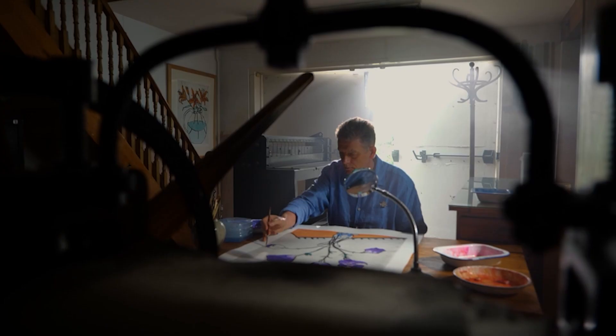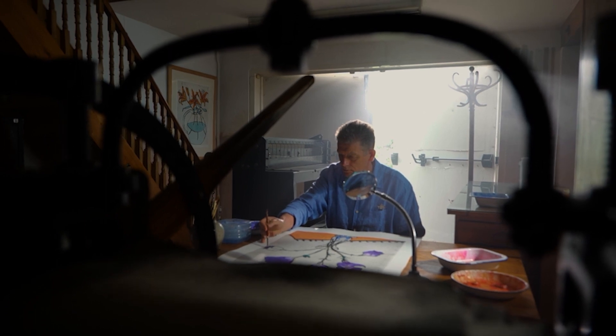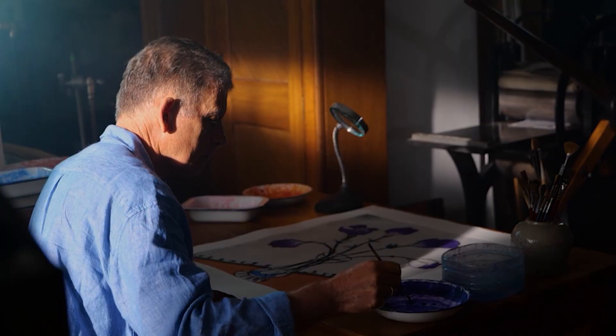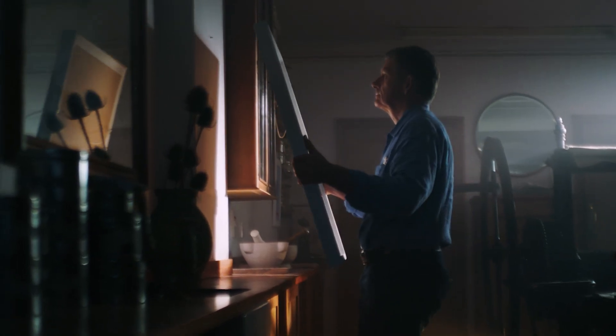Richard's process is very focused and very delicate. It's the sort of thing where he can spend weeks making a piece of art and get completely absorbed in it. He wanted the audience to really feel an almost tactile, handmade quality of what he's doing. I'm really excited about this project because it'll get it out there and people will see it and realise what an exciting way it is to create art using this medium, which is very old.